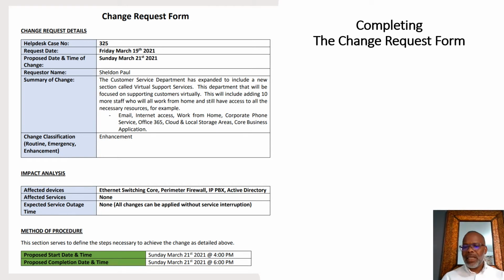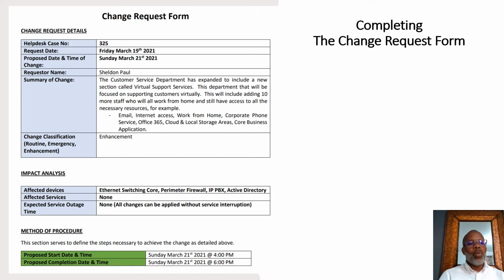The help desk case, we always try to align a change request form based on a case. In other words, we action no change if it does not have an official request in our help desk. All right, so this first field here, help desk case number, aligns the request with the actual change required.